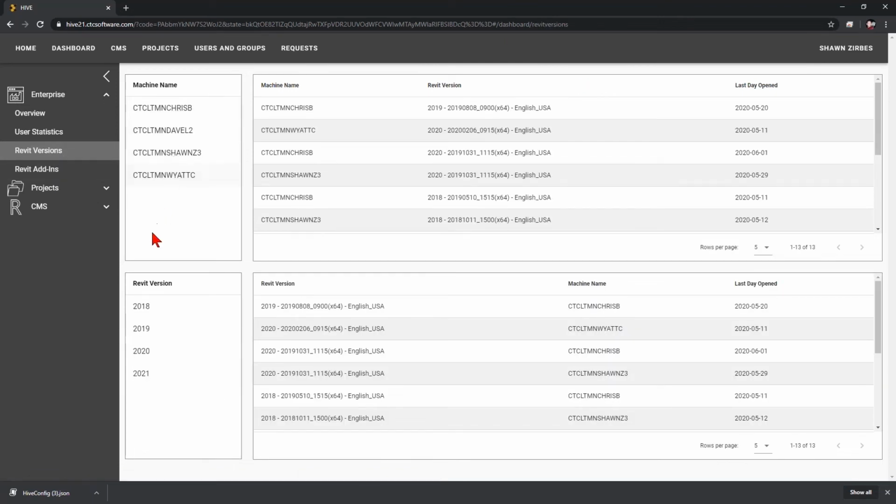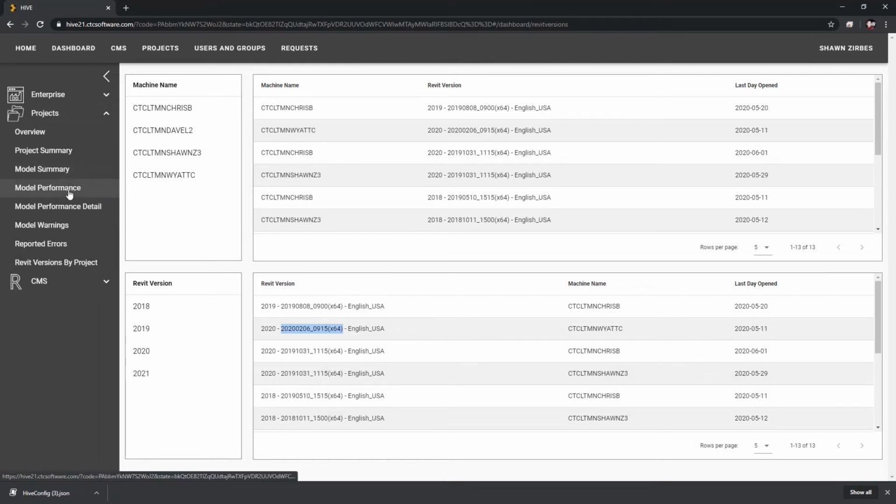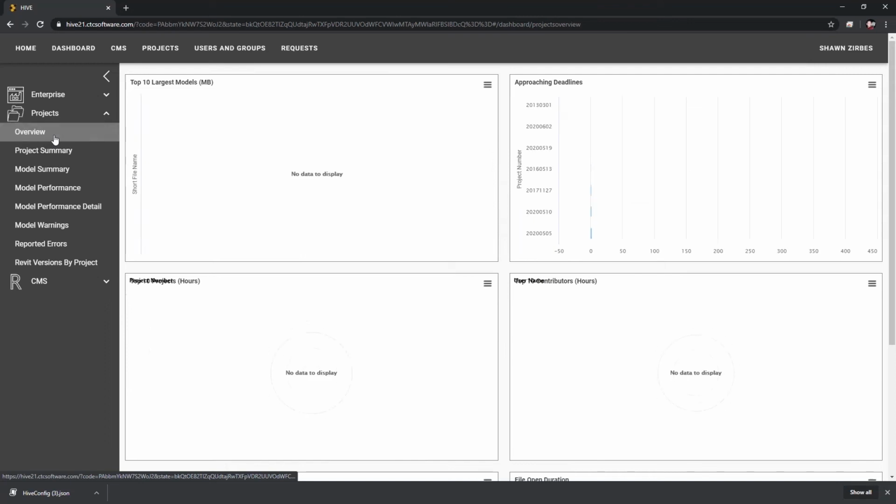You can see machine by machine which Revit versions and even subversions are installed on those computers and when those were last opened. We'll take a look at something that's coming soon on the project side related to this as well. Because really, why might you want to know this? Well, you might want to know this just for basic IT maintenance, but really in the project environment, model by model, you care which subversions, which updates of Revit were used on a project, especially recently. If there are people working on the same version of Revit or same model in Revit with different subversions of Revit itself, that's a huge issue. You can cause corruption yourself that way. So we'll take a look at where you might find that in the near future here.